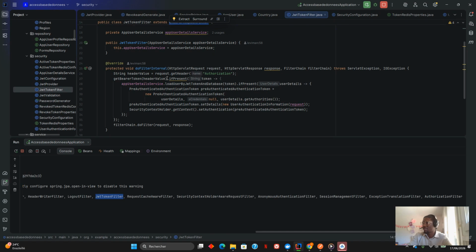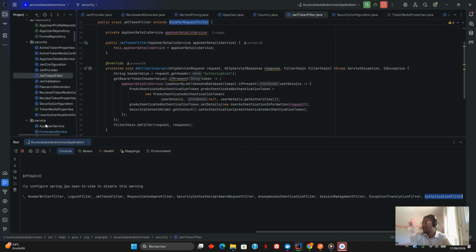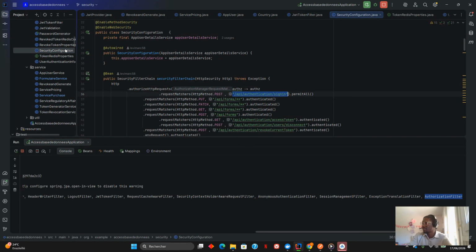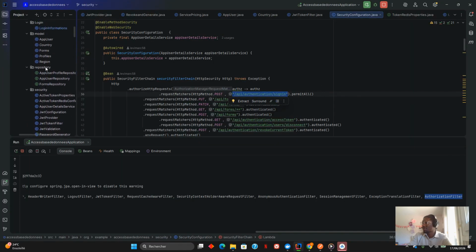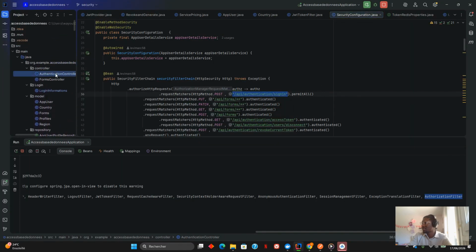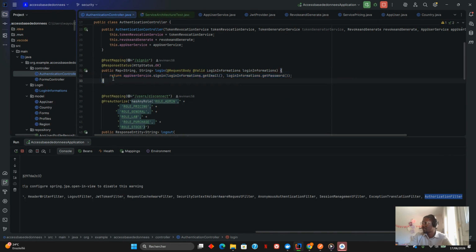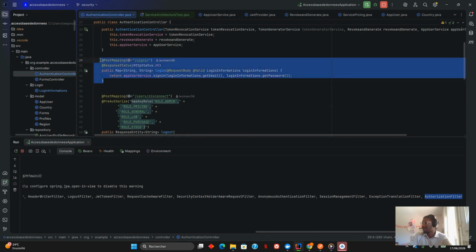When a request comes from our mobile application and there's no token here, the request is going to continue and pass through all these filters until it touches the authorization filter. Let's go into authorization filter. Here I register the authorization filter. When a request comes from our mobile application and using this particular URL, our Tomcat will redirect the request to our controller, that's authentication controller here, and here particularly.